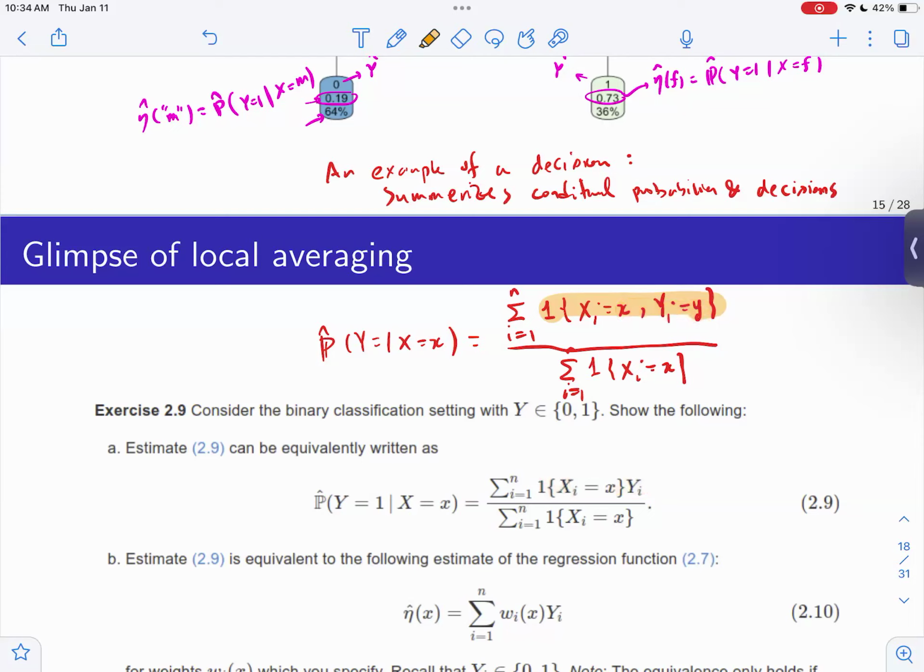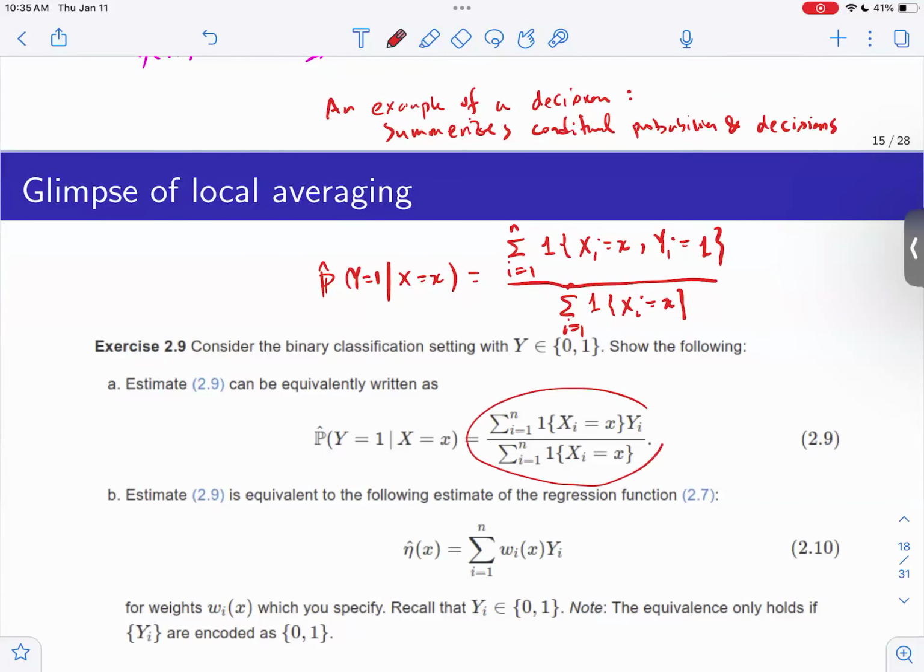Okay, so this is for a general y. So if I set y equal to 1, this is going to be 1. Yi equal to 1 is really Yi itself. And then we think a little bit about it. I just write it like that. And it's a very easy exercise. So we write it like that. And then what I can do is, this thing is like a constant. I can bring it inside. And I don't want to do it for you. So an exercise, a very simple exercise: you can rewrite this in this form.